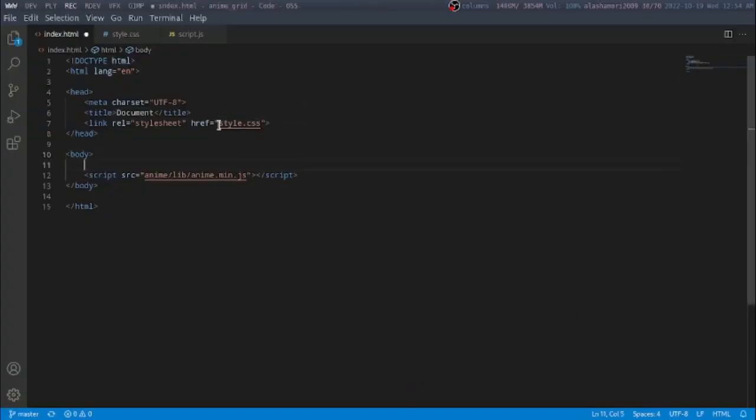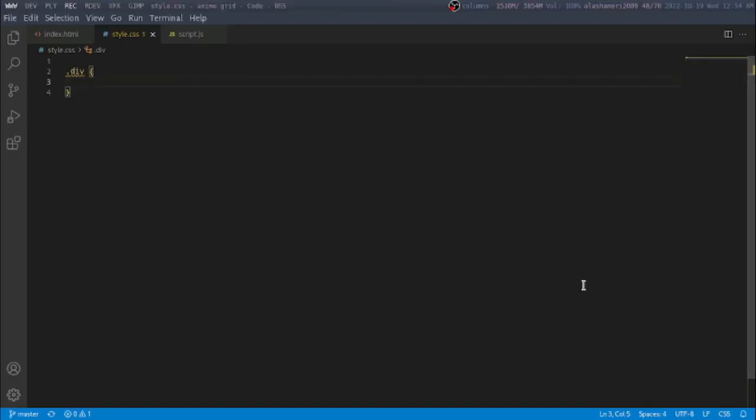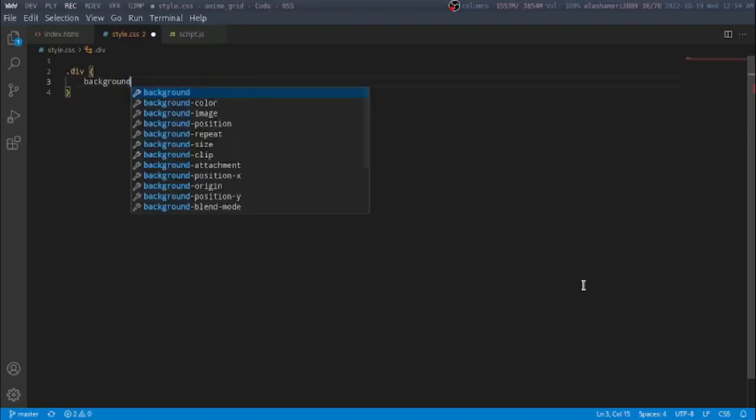So anyways, the first thing we need is an element to animate. So I'm going to make a div with a class of div. So I'm going to say .div, I'm going to say background red.